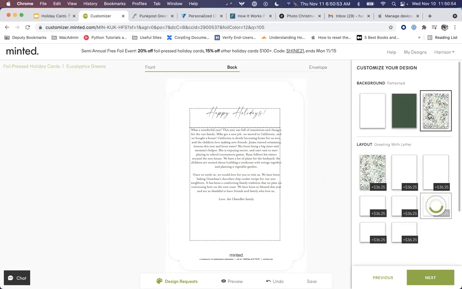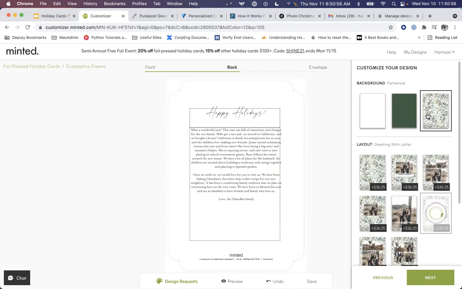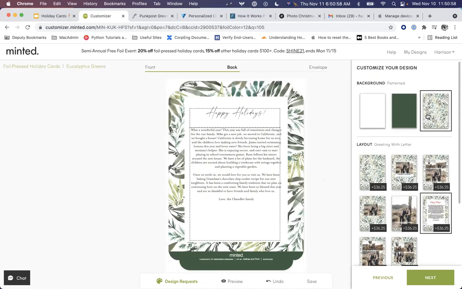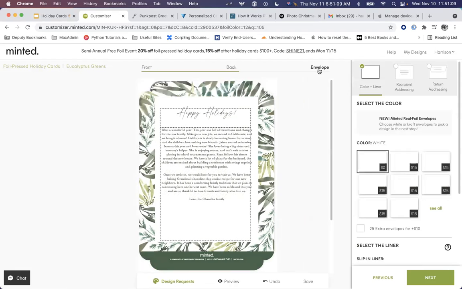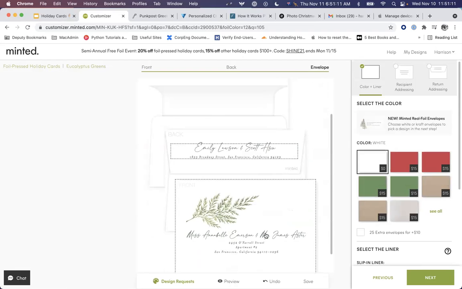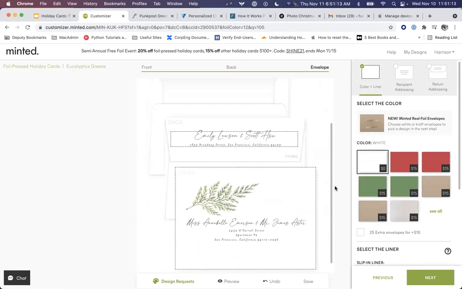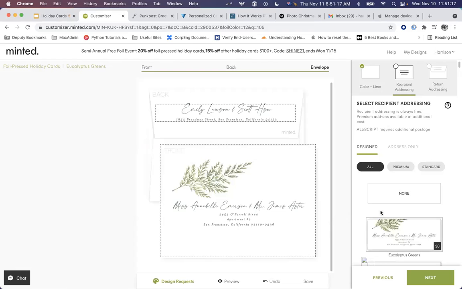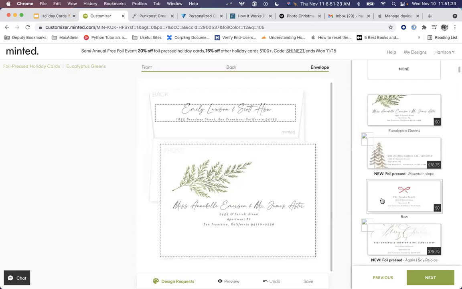Or you can just add the background. I guess really the point of this is that the options are limitless. You find the design you like, and then you can configure it with photos and text how you like. And then you can pick the envelope, and you can either select them to add the address, or they'll send you the blank envelopes and you can fill it out yourself.